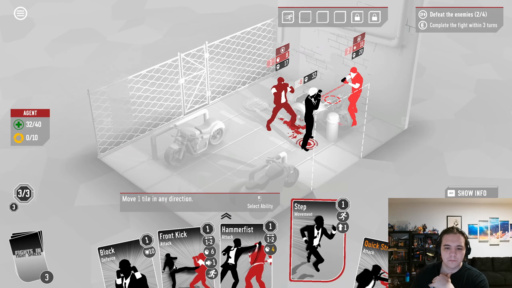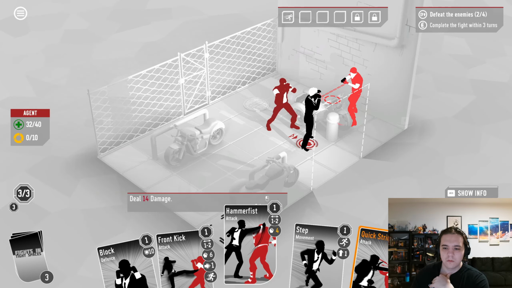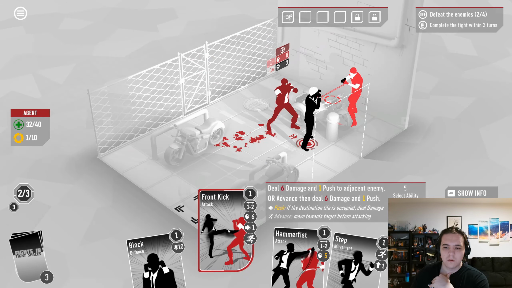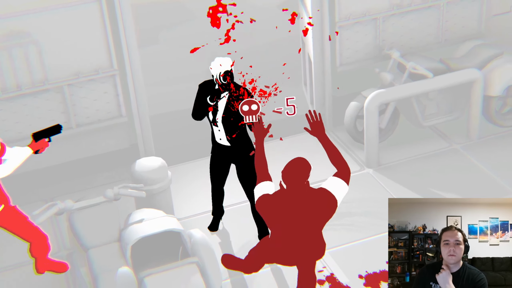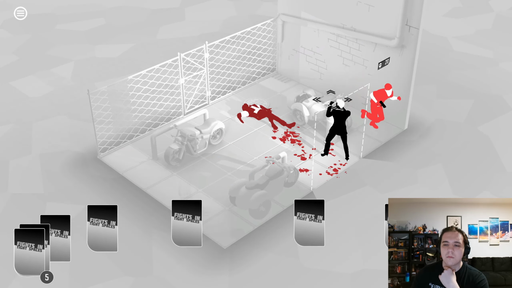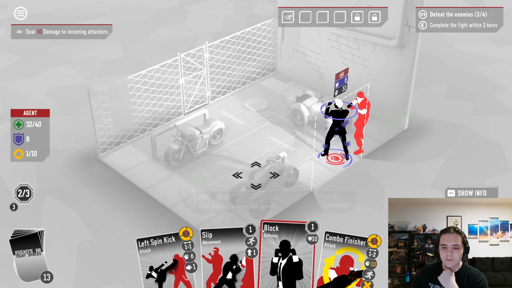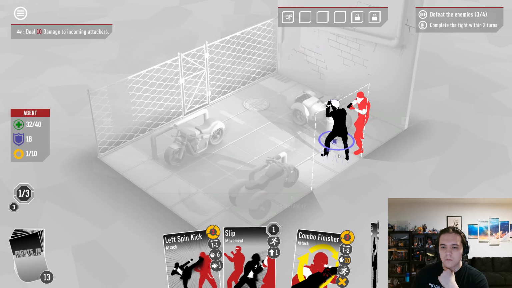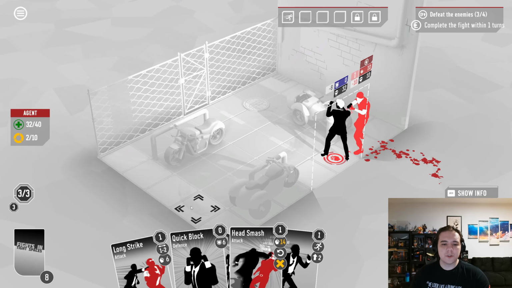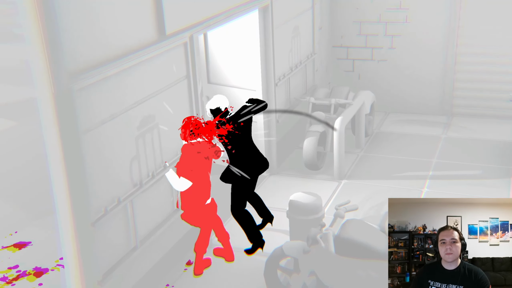Okay. Strike. Hammer fist. Step. Wow, this is a rough game, man. We should get him now, though. Yes!